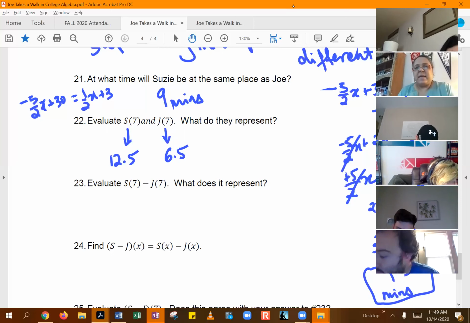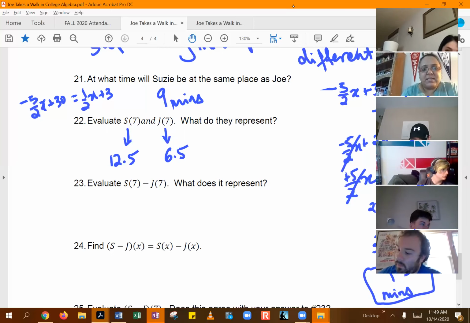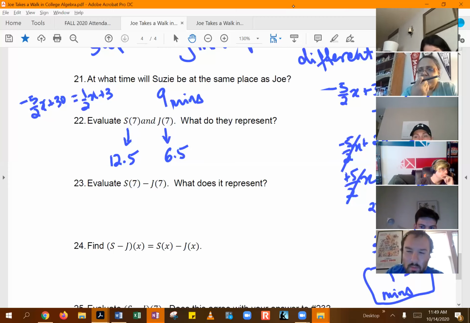So of course, that means at 7 minutes, where were they, right? When they're talking about what this represents. So after 7 minutes have passed, basically Jason is between the 6th and the 7th Street, but Susie is going to be between 12th Street and what? Or no, yeah, because you are at 12.5. Between 12th and 13th Street.